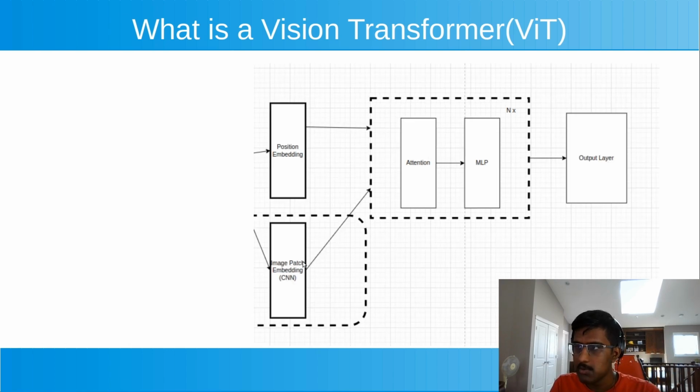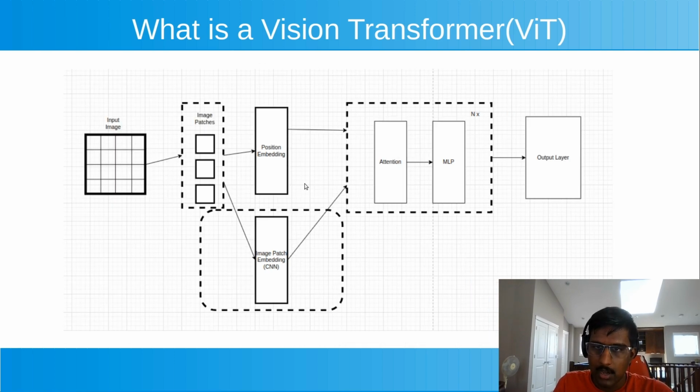So what we're going to do is have image patch embeddings. These are just going to be convolutional layers, a small CNN in there to do patch embeddings. We're also going to have position embeddings, the output layer, and just the regular transformer stuff. Instead of text embeddings, vision transformers have image embeddings. Just like with a regular transformer where you take text and feed it through a text embedding model, here we're taking image patches and feeding that through an image patch embedding model, and we're going to be using a CNN for this. It's just some convolutional layers.